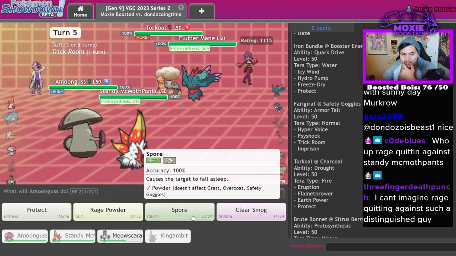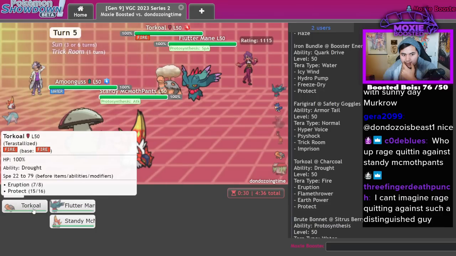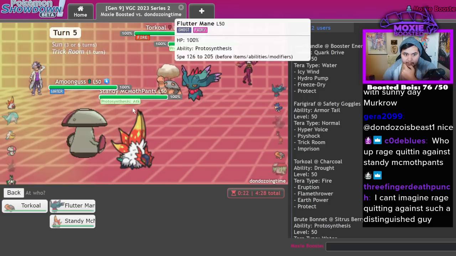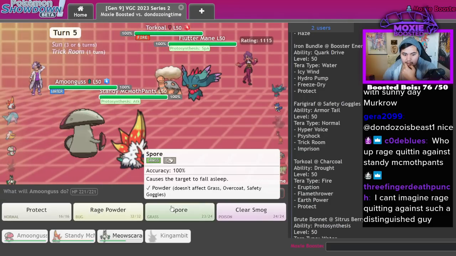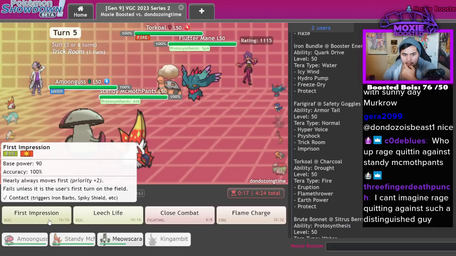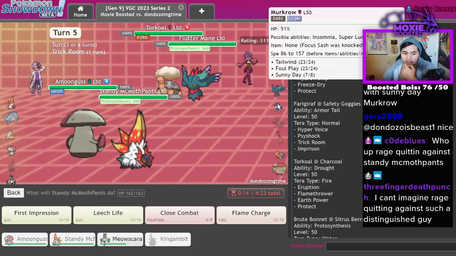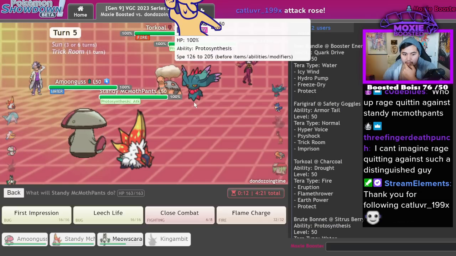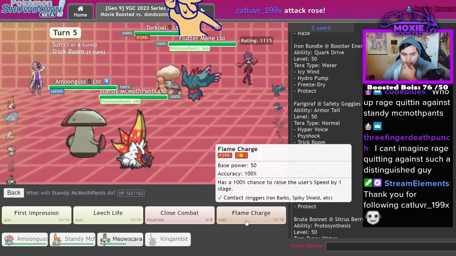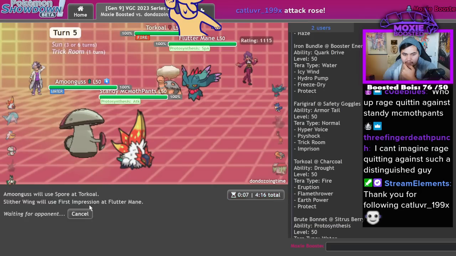I Spore again. And I think I... That's really tough. I think I have to first impression Fluttermane. I could also Flame Charge. That'd be a crazy play. Ooh. My first impression.